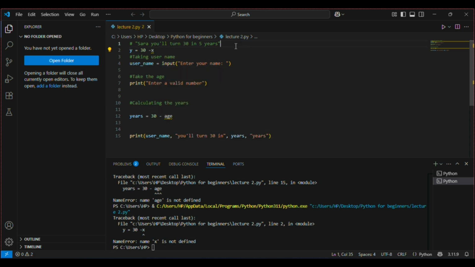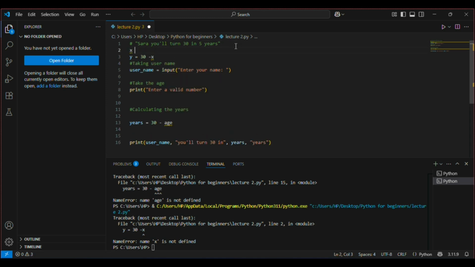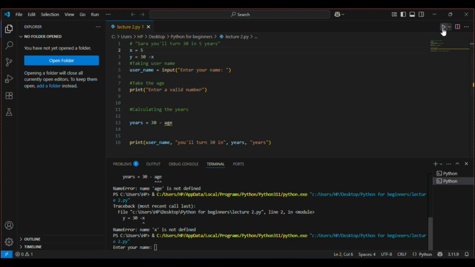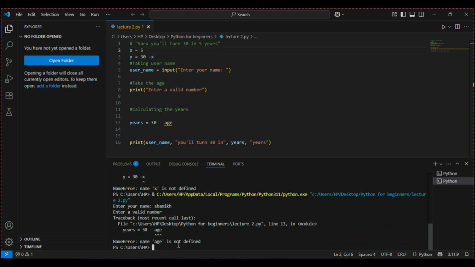If I define x here, let's say x is equal to 5, now when I run this code, it is asking me name and the first part of the code ran properly, but this part of the code did not. That is the reason why we got an error, because we did not use the quit command.